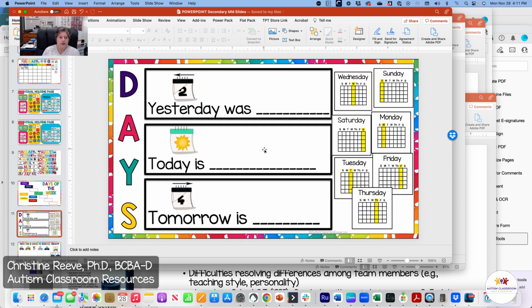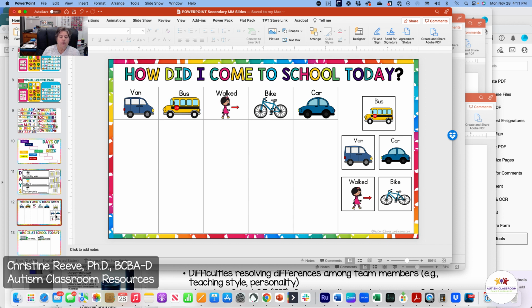There's a very common yesterday was, today is, tomorrow is, so they can figure that out each day if that is something that they're working on. I also really like to do an activity with the students called How Did I Come to School Today? And this is one where actually in the days of the week we have response cards and a printable for them to use. So here they have just a printable, and they come printed in big, small, and with the colored background and with a white background. So you don't have to spend all that ink if you don't want to.